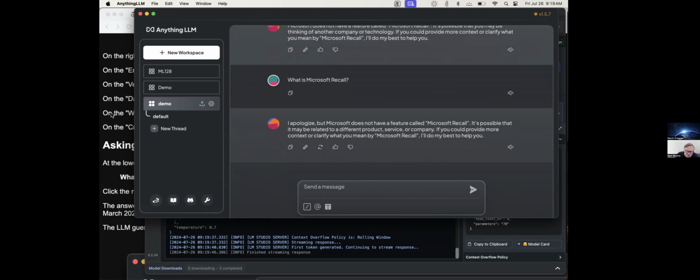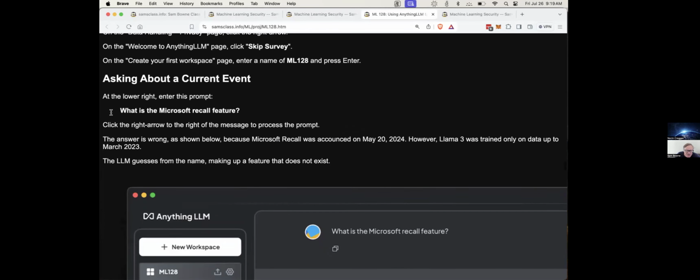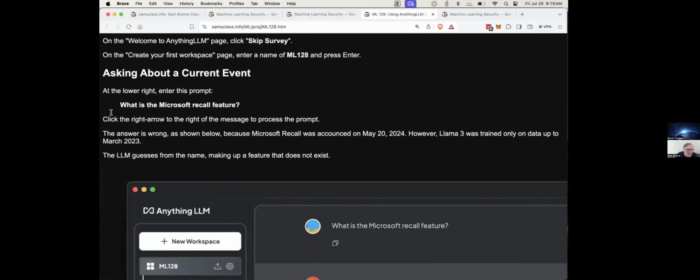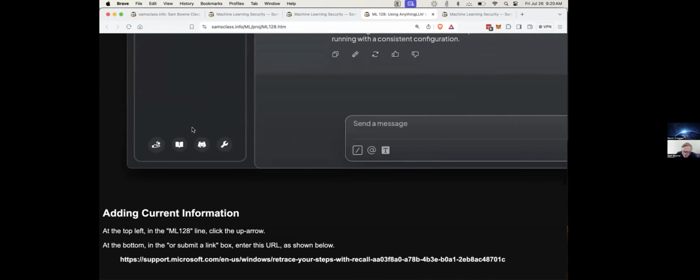It's only trained up to a certain time, like March of 23, and it doesn't know anything beyond that. And in industry, the other issue is typically you want it to use data that is not on the web. You have something like your company proprietary manuals and procedures, which are not public, and you want to train your AI on that stuff and have it help people find information there without any of this being published on the web. So you use a product like this, and you have to add custom data.